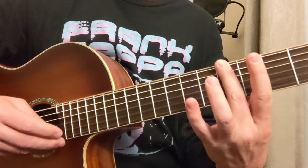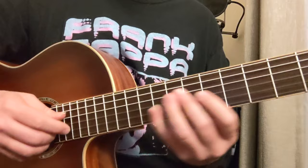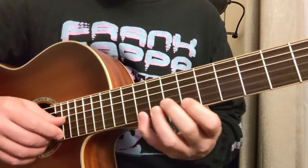But if we want to get up into the next higher octave, it sometimes makes sense to start here. And then we can finish off with some other notes in here. Go to the 12th if you want. So that's your A major again. A, B, C sharp, D, E, F sharp, G, and A. B, C sharp, D. So there's other things to look at too.